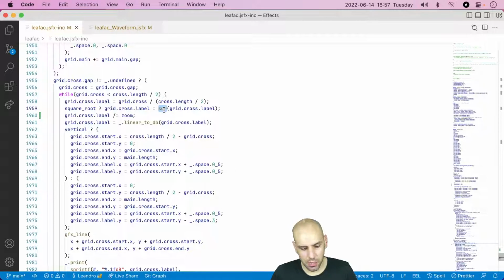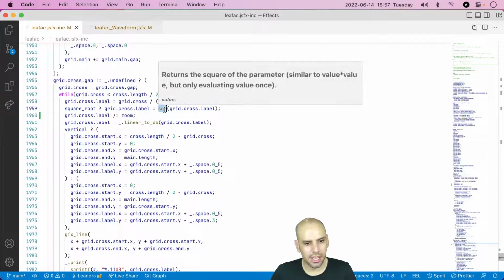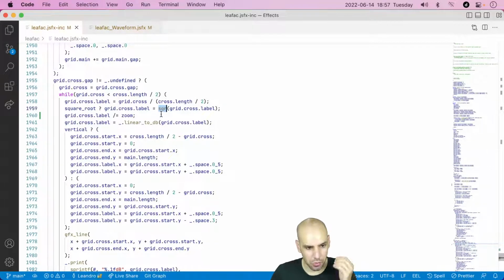And I squared just because I was like, this is not working when I take the square root, so I guess I will just try squaring. And it worked. And I was like, why? Now I understand, because I have to compensate the change doing the opposite change. So if I multiply, I need to divide. If I take the square root, I need to take the square. There you have it. That's it.